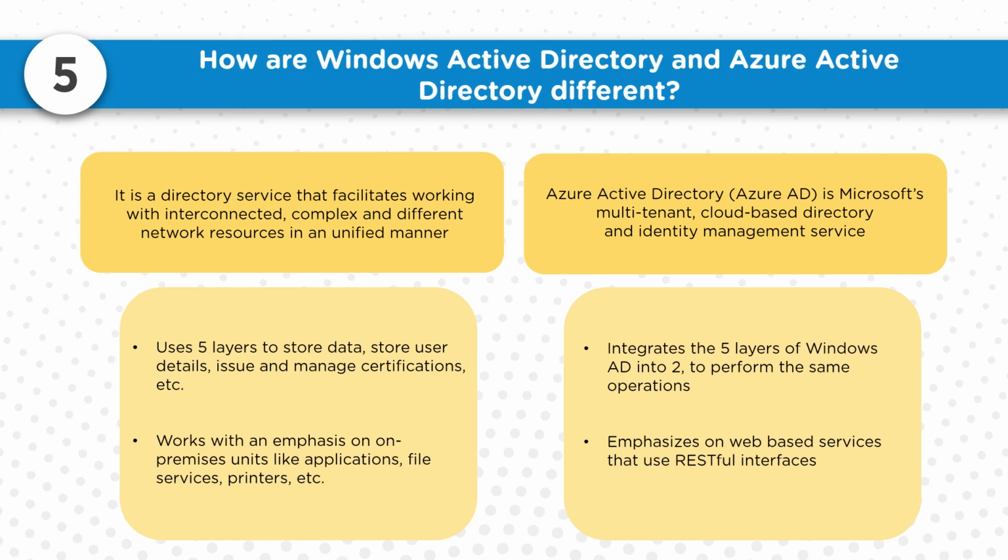On the other hand, Azure Active Directory is Microsoft's multi-tenant, cloud-based directory and identity management service. The Windows Active Directory has 5 layers to store data, to store user details, and to issue the management certifications. On the other hand, Azure Active Directory compresses the 5 layers into just 2 layers. Windows Active Directory works with on-premises servers like applications, file servers, and printers, etc. Azure Active Directory works on web-based services that use RESTful interfaces.